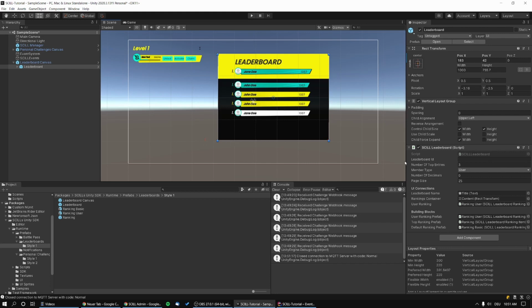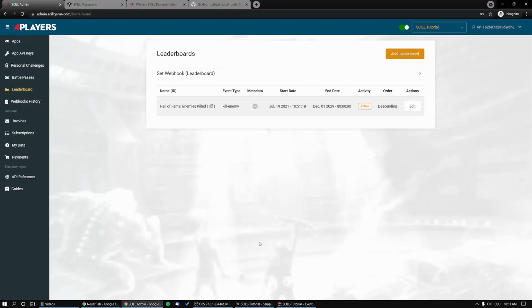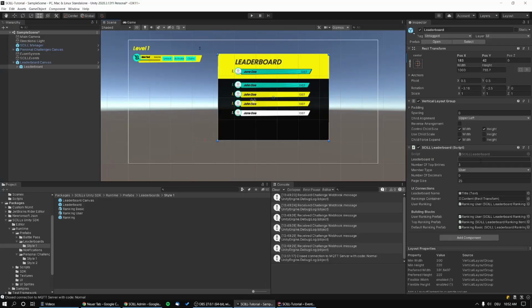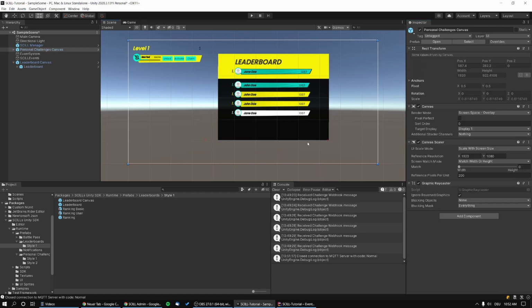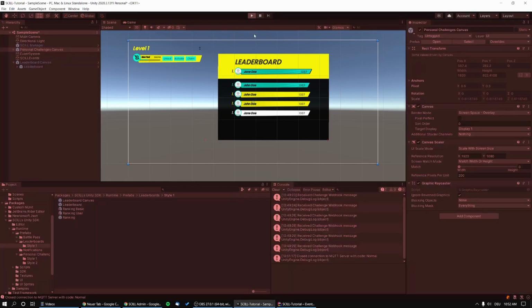And then the single thing you have to watch out for is the Leaderboard ID, basically. We can get that from the SCILL admin panel. So go to your current leaderboard, Hall of Fame, and then copy the leaderboard ID here. Let's get back to Unity, insert the ID, and take a look at what's happening.